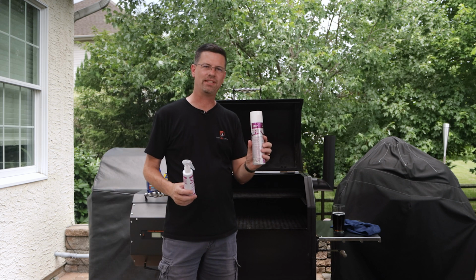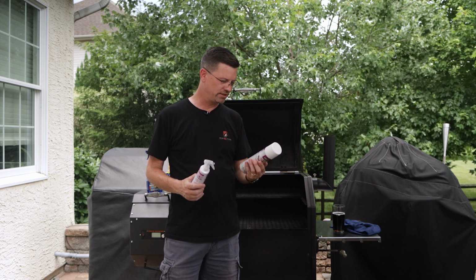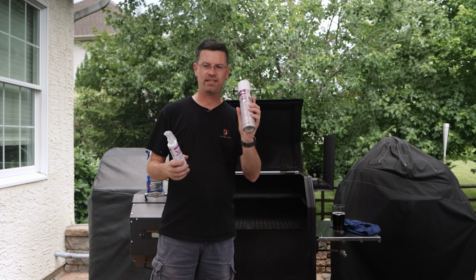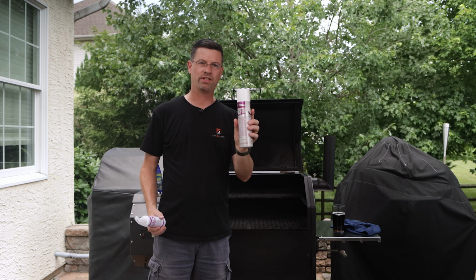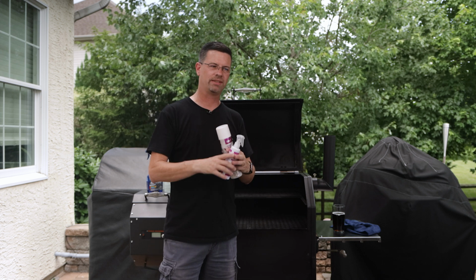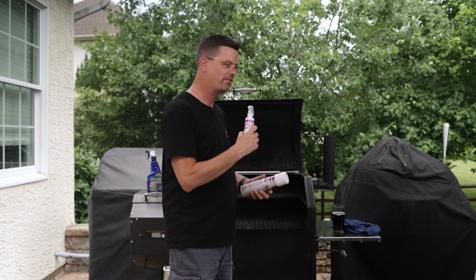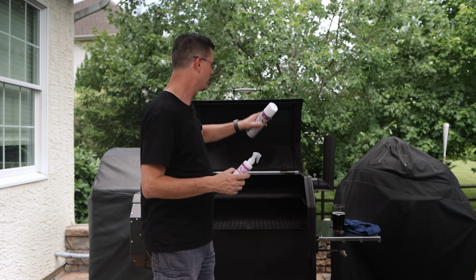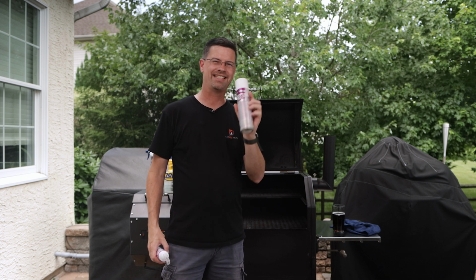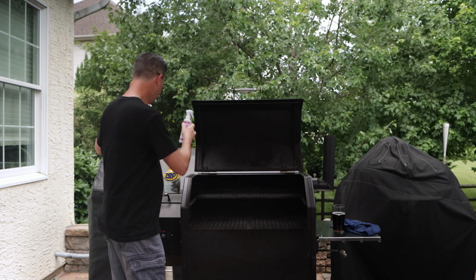It's called ACF 50, and it is an anti-corrosive formula that protects, penetrates, and lubricates. And there are 2 different versions of it. There's a spray, which I recommend going with after trying both of them. This is a liquid. You can buy it in a pump spray and refill it, but the spray is a little bit easier. This is nice to get a thicker coating in some areas, like under here, into your welds. But if you give it a good spray, this works, and this is just easier in the long run to put on. I'll put some links to this below so you can get it.